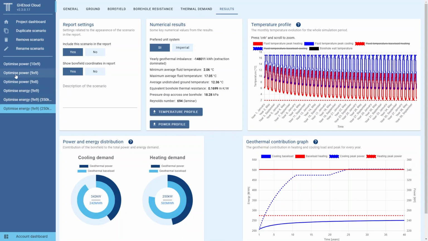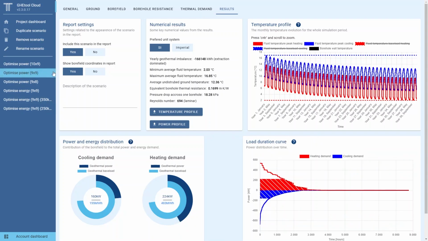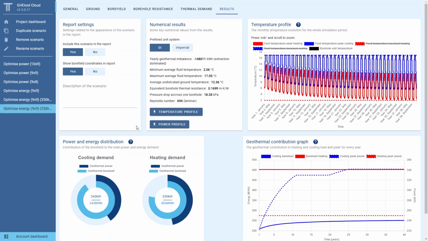So if we compare that to our optimized power situation, here we only get 73%. And that's due to the difference in imbalance. So if we install more passive cooling in this case, and we correct for this imbalance, then we could install a little bit more geothermal heating to compensate for that effect. And that's basically what you see here in this case.